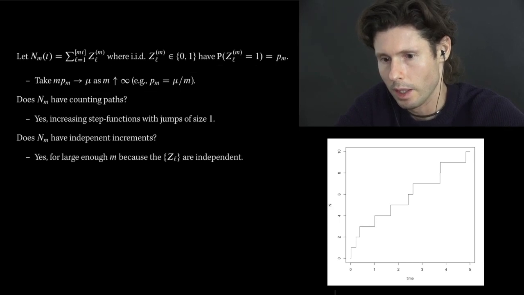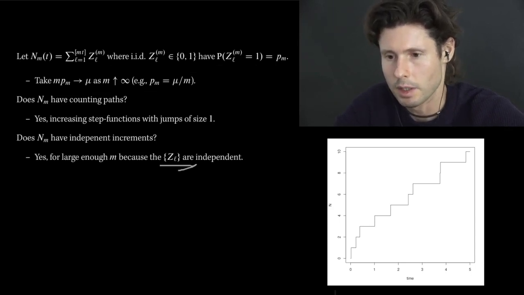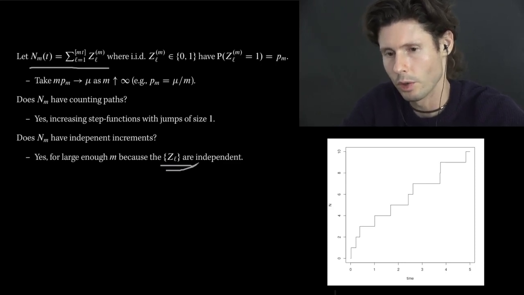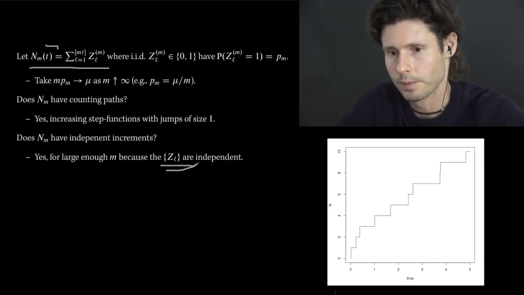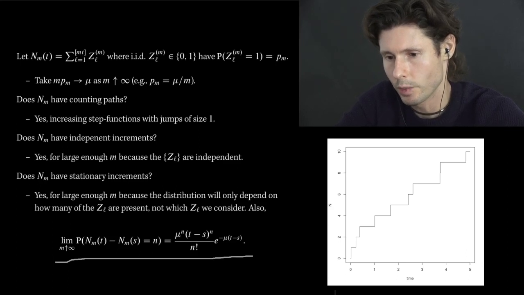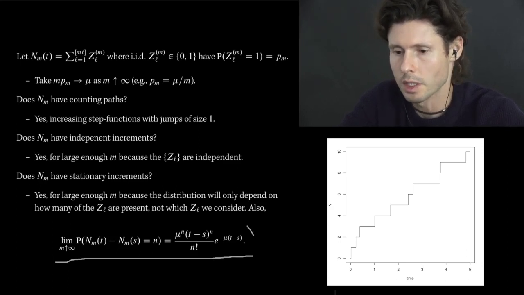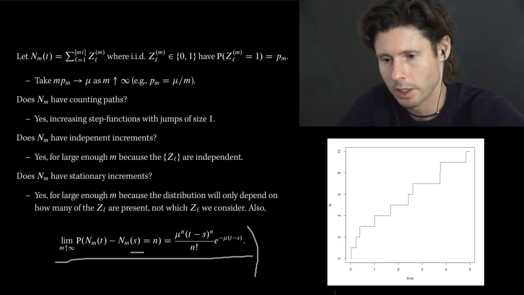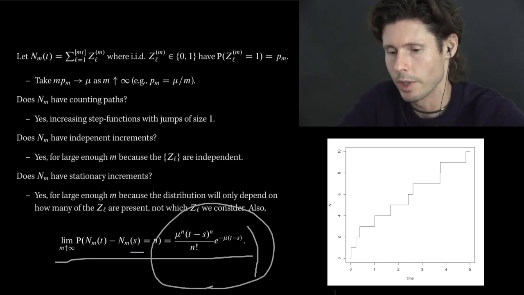That's certainly true. The increments are independent. Yeah, definitely, because the Z_l were independent. And because the Z_l were independent, that's what makes the increments of this process, at least when you take m large enough so that the increments don't overlap, over this continuous time scale again independent. And are they stationary? Yeah, we showed that this was the limiting distribution for each of the increments, and you can see that it only depends on the length of time that passes. So these are clearly going to be stationary. In other words, the starting point of the increment, which here is s, is not going to determine the distribution. It's only the duration of the increment, t minus s, that determines the eventual distribution.